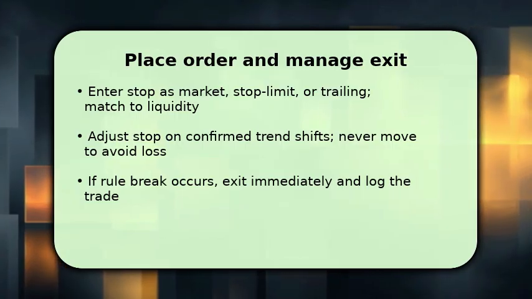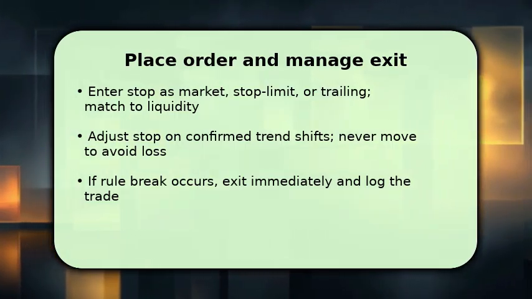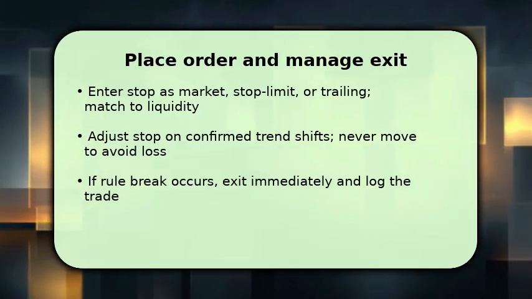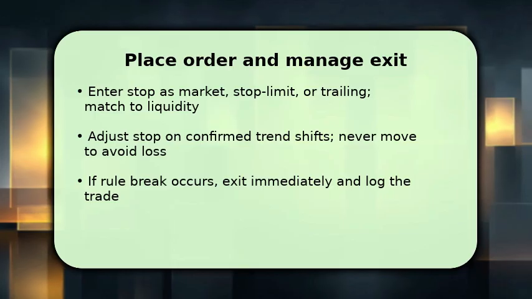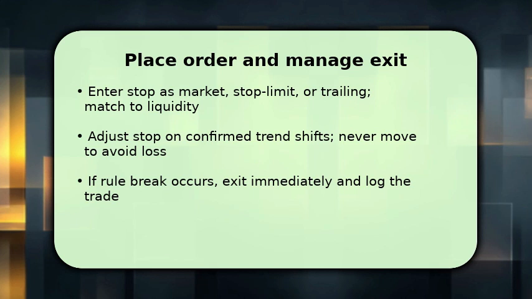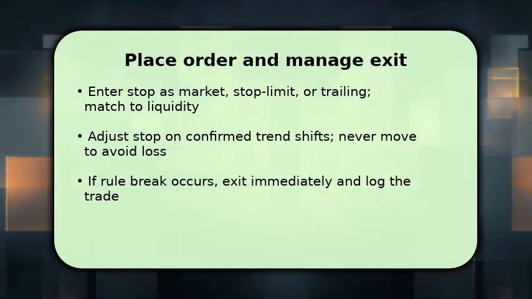Don't move stops impulsively just to avoid a loss, because that defeats risk control. If your stop is hit or a rule break occurs, exit immediately, accept the result, and log the trade with rationale. One troubleshooting tip: if frequent whipsaws occur, widen the stop using ATR or shift to a longer time frame.